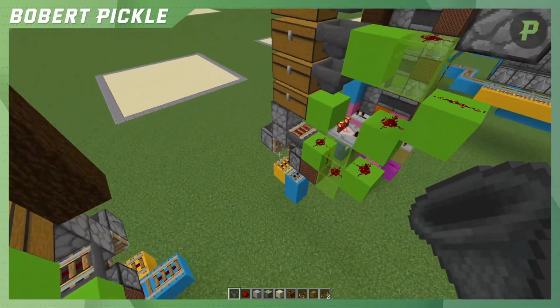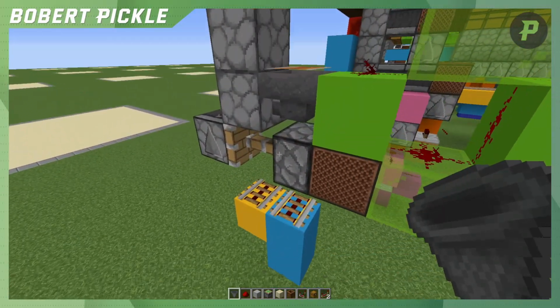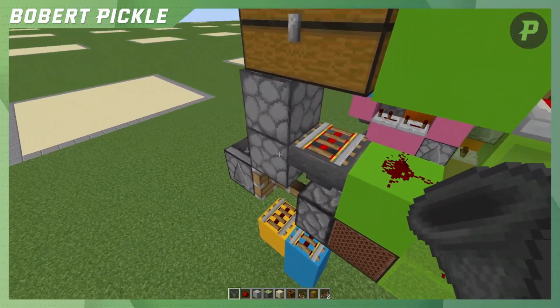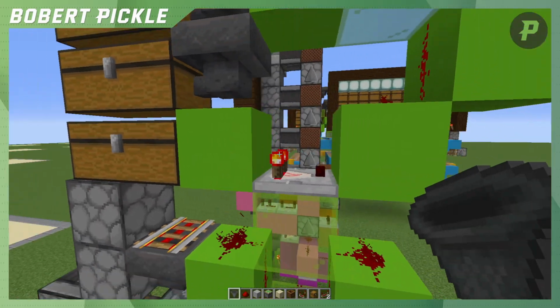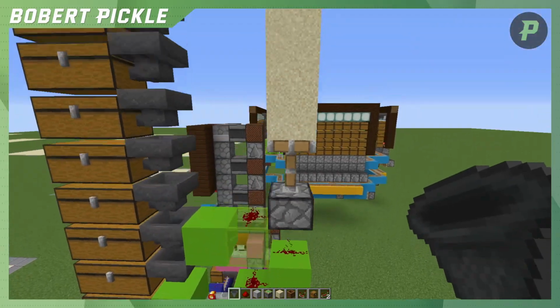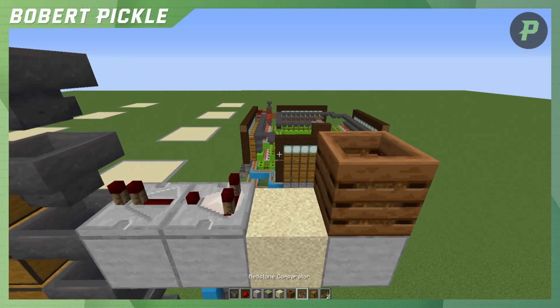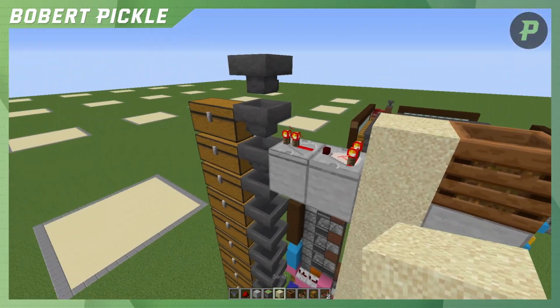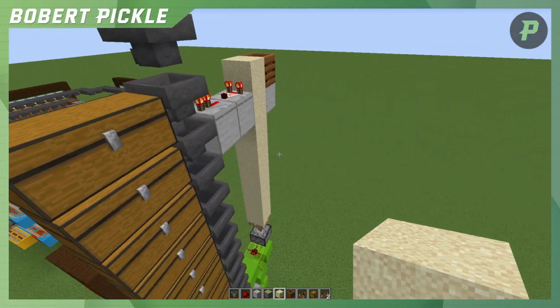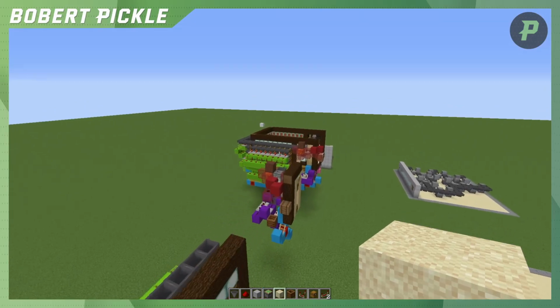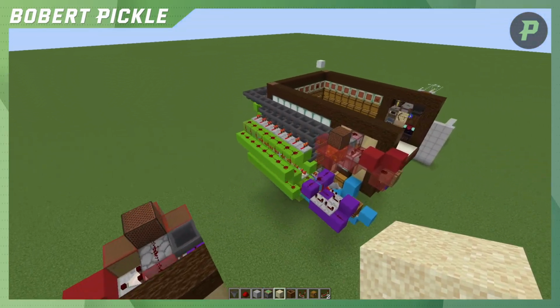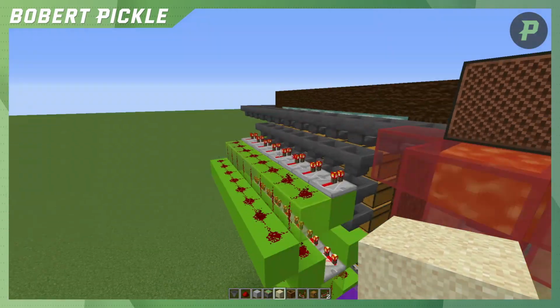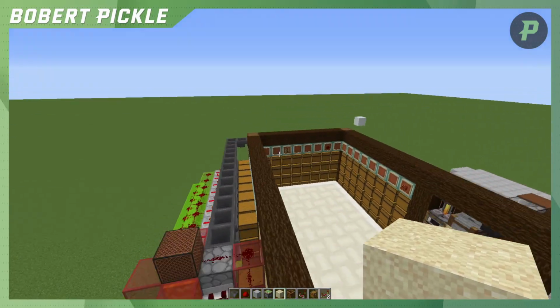Then obviously, as the minecart comes back and drops the items back into this chest, so it's back up to 46, this comparator will turn on, the piston will go up, and then it will place the sand block back up there, then lock in the system again. So it's exactly the same way as all this works down here with the chain going up, but it's just an easy way of extending it to as high as you like, really.